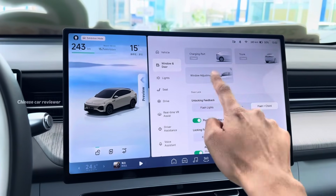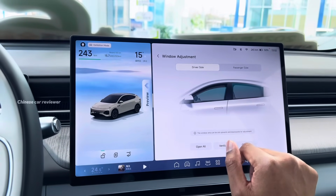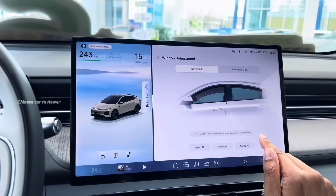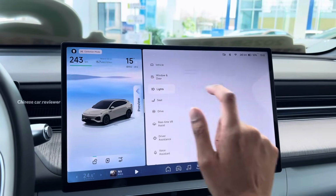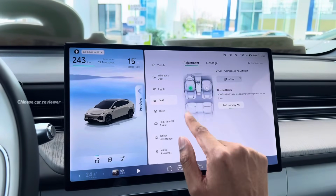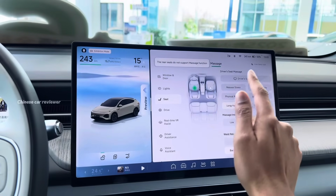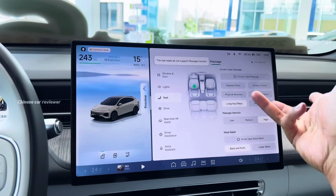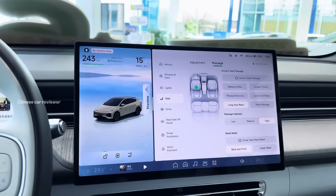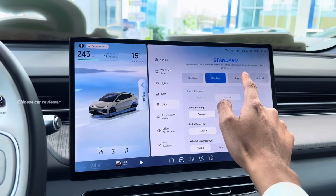Trunk, windows, so all the close. Or you can even touch like that. So you can choose different colors to make it more colorful. Only the front seats are electric. But there are three different versions. If you prefer the rear electric seat, you have to just add a little bit of money. This version is $24,500 US, and the highest one will be $27,500 US here in the local market. I'm not talking about the global market price.